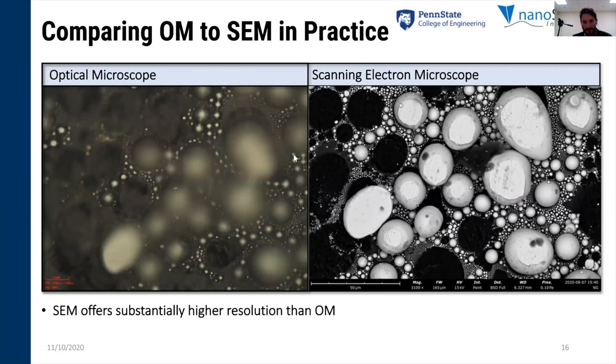Final comparison slide: these are some tin balls. You saw it on the last slide, and this one's even worse. The limited depth of focus of optical, right? I'm trying my best to get a focused image here, but you only have a small slice of Z that you can focus on. Here you can see I'm getting some of the smaller ones, but the bigger ones are blurry because they're out of the focal plane.